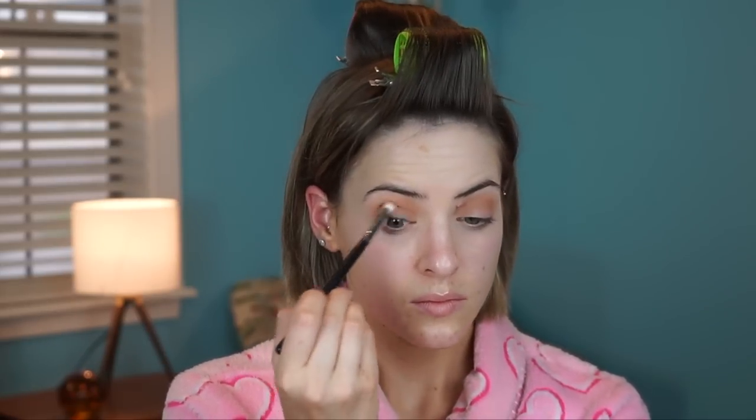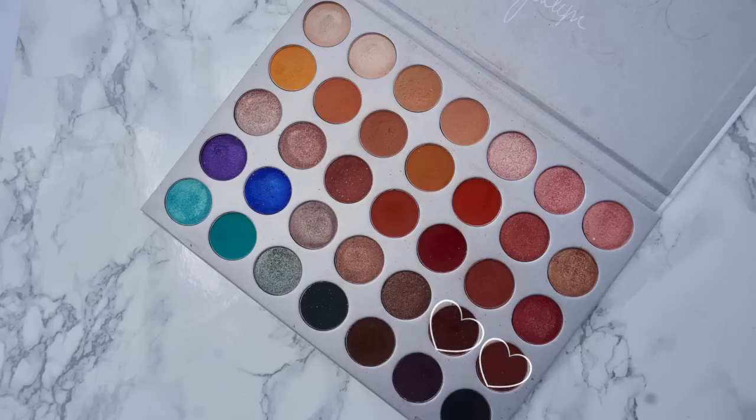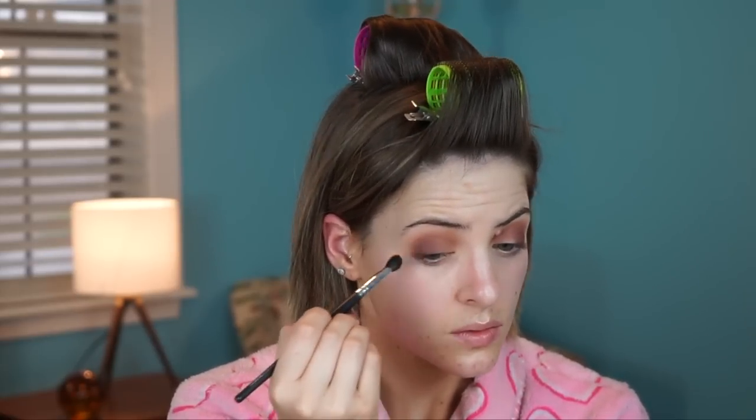Now I'm going to take the shade Buns on the same brush and focus this mostly on the outer corner, then slowly start bringing it towards the inner corner. I want to start on the outer corner first because taking darker shades into the inner corner can easily get out of control, so I just like to slowly build that up. Now I want to start deepening the outer corner quite a bit, so I'm mixing the shades Chip and Mocha, packing that on the outer corner and wanting the most depth towards the lash line, then blending it up into the crease just a bit. Then I go in with a second blending brush to go over everything and make sure it's nice and soft.